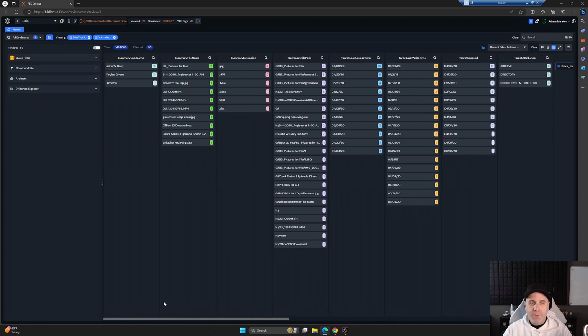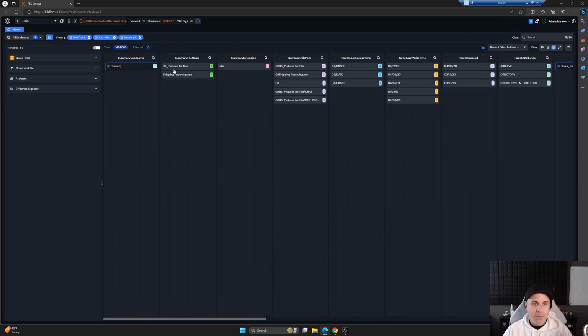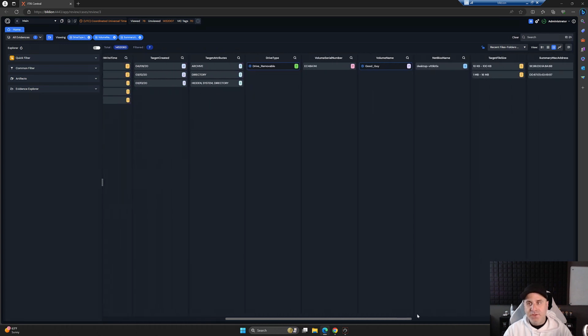And if we were to scan over, you can see the file names of those things that the user has interacted with on that jump drive. You can see the extensions and also the usernames of the system that were logged in at the time these files were interacted with. So let's say, hey, Timothy is the username of interest here, and so I can filter down to Timothy. And now we know that, hey, these are the two files that were interacted with. It was mounted as drive G when Timothy was logged in. We have some date information associated with that stuff.